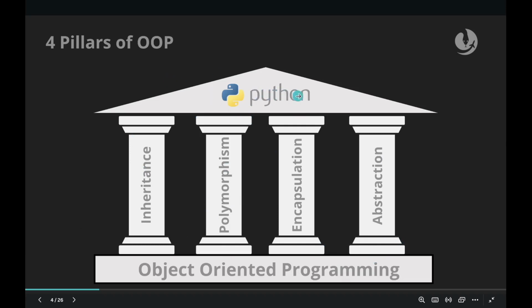That's why I placed Python. So we have inheritance, polymorphism, encapsulation, and abstraction. We will talk about each concept in this particular crash course. We will begin from inheritance, then we will talk about encapsulation, then we will have polymorphism, and at the end, we will talk about abstraction.